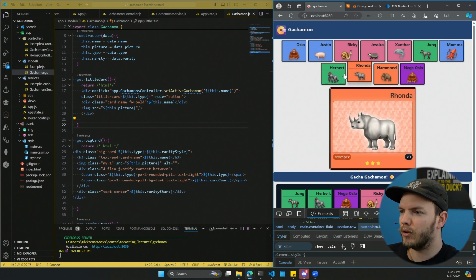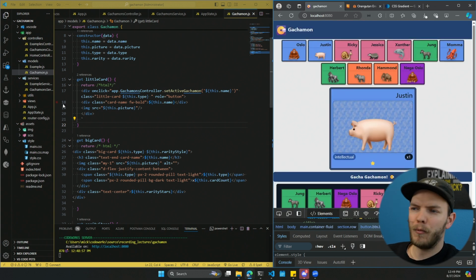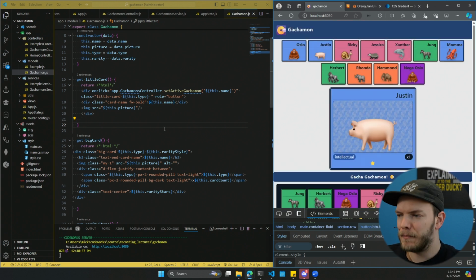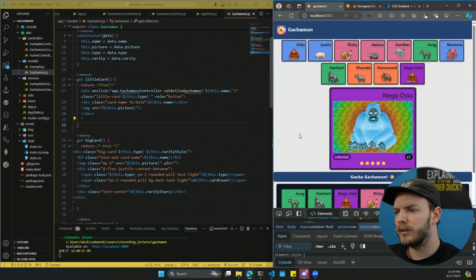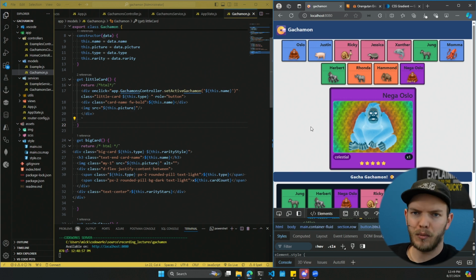Kind of between the little card and the big card, all based off of essentially the same piece of information, which is super cool. Really allows you to start building out stuff that is a lot more flexible, a lot more kind of extendable, which is kind of the whole point of building into these patterns and building into this larger architecture as a whole.